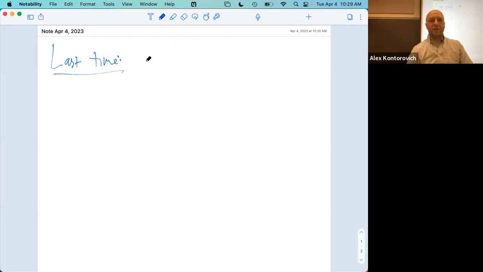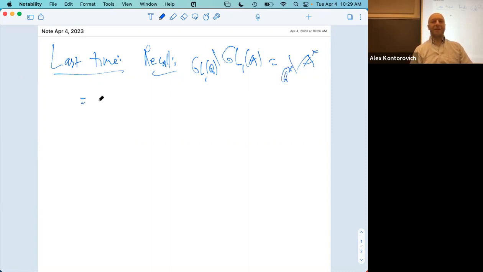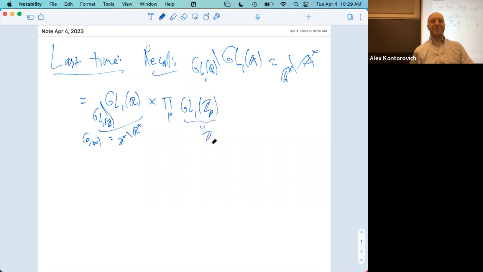We were in the middle of, recall, that if we look at GL1 of the Adeles modulo GL1(Q), the multiplicative rationals, we know that this is (0, ∞). I'll write that in a funny way: GL1(R) mod GL1(Z), also known as R^× mod Z^×, also known as (0, ∞) times, again, let me write it in a funny way, GL1(Z_p), also known as Z_p^×. The invertible one by one.